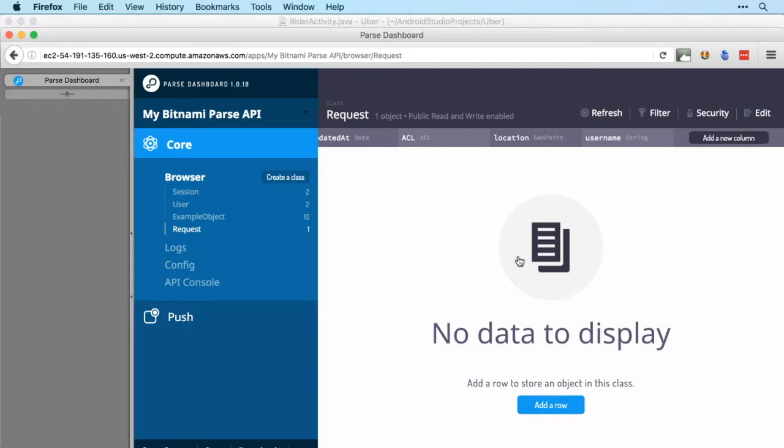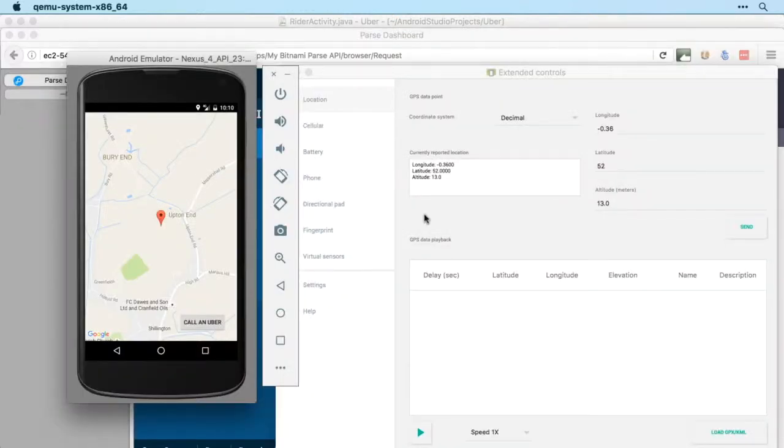All right. So our app is now behaving as we want it from a rider perspective. It's now time to think about the driver. And of course, the driver then has to be able to view active requests and select them and navigate to them. And that's what we're going to find out how to do in the next video.